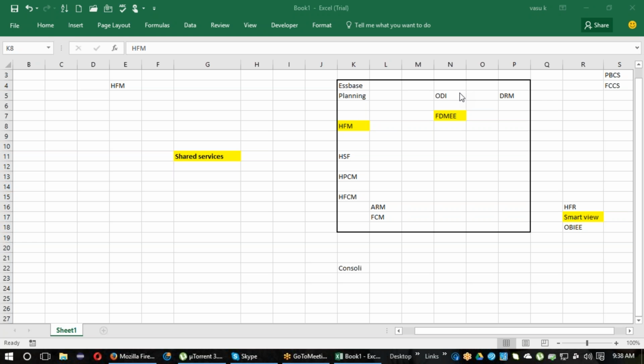Yeah, we do have inbuilt HFM functionality. We have the translations, the consolidations, and the default eliminations, including intercompany eliminations. We can write simple business rules to do the cash flow calculations, the retained earnings calculation, roll forwards, and other calculations. We can easily achieve our requirements in the HFM application, whereas in SBase there are no limitations like dimension member limitations. It's all about aggregation, and you do analysis in the SBase application.